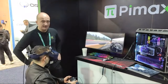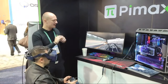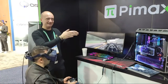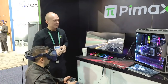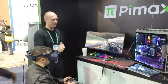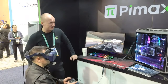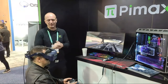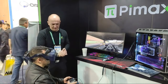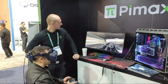The GPU is an RTX 2080 Ti. It's a powerful computer, of course. It's actually not overclocked because we're running into some problems with overclocking, specifically on this and some other computer here in this booth. So this is actually stock frequencies, which are quite high, like 1800 megahertz or something. The CPU is an i7 9900K, I think. So this is a beast of a computer, of course. But we're running this with a resolution way higher than the standard one. It's PiTool render 1.25 and large field of view, so it's a massive resolution. Right, I got it.